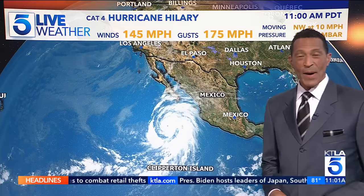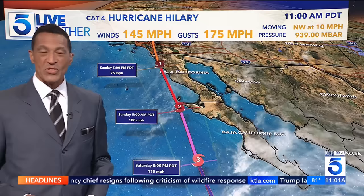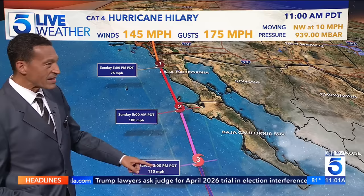We're also seeing heavy rain through Puerto Vallarta, and we're looking at very strong wind gusts of up to 175 miles per hour. This Category 4 hurricane is really strong out there in the Pacific. As it makes its way further to the north and northwesterly direction, fortunately not making landfall in Cabo San Lucas. It'll stay offshore through tomorrow evening, and should be downgraded to a Category 3 — but still very dangerous, still very powerful.